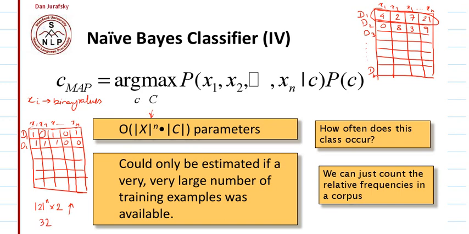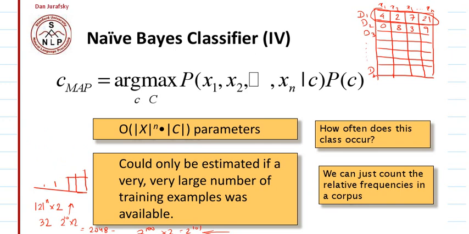But as n goes large, if n goes to 10, it will be 2 to the power 10 multiplied by 2, so that is again 2048, right? So we don't have a very small number of features. In the case of a document, a single document may have 100, 200, 300 words present in it. So then this becomes much higher. It becomes 2 to the power 100 into 2, so that is 2 to the power 101. This is a significantly large number, and it will be impossible to calculate all the parameters for this kind of problem. So this kind of classification setting is actually impractical, and it is not possible to calculate.